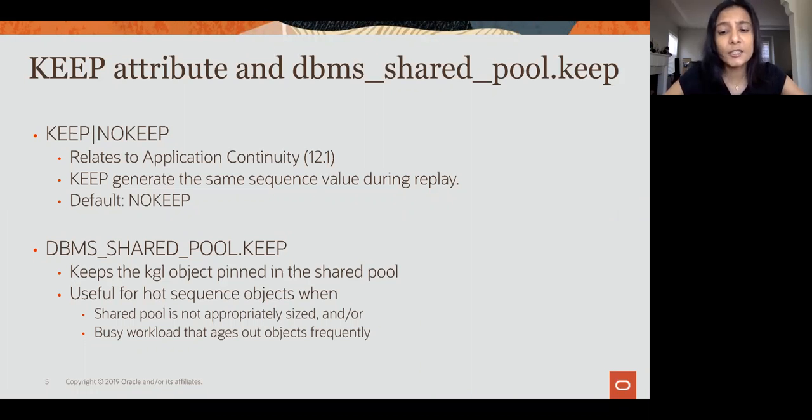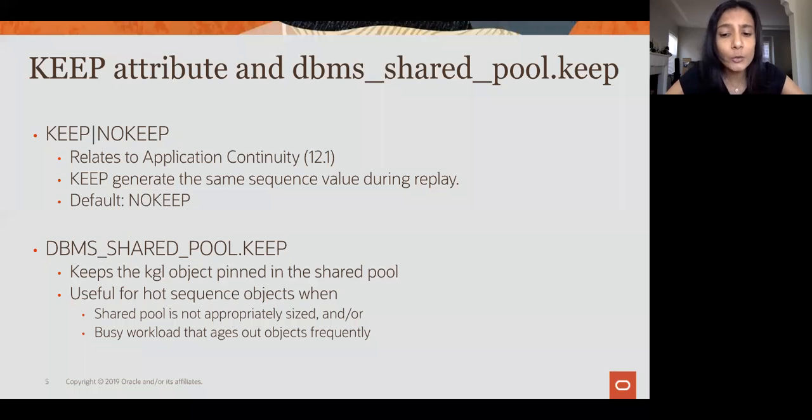Application continuity was introduced in 12.1, I believe, and the goal is to give users a seamless experience with respect to outages for their workloads. So basically, you keep track of the affected sessions, and instead of throwing timeouts and errors, you try to replay the workload from the point of failure in such a way that the worst experience the user gets is a slight delay in the execution.